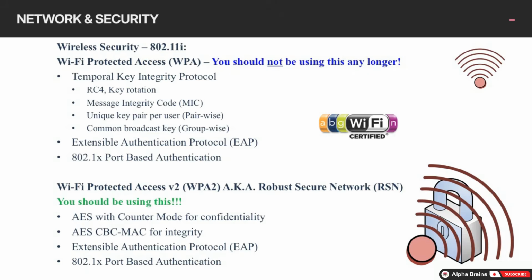Now, WPA also included the Extensible Authentication Protocol, which supports the use of digital certificates and potentially other authentication mechanisms. The important one for us here in wireless is the X.509 digital certificates used in a public key infrastructure. So EAP was added to the authentication scheme for WPA to support the use of these digital certificates for both authentication and strong encryption. And it also supports the use of 802.1x port-based authentication.